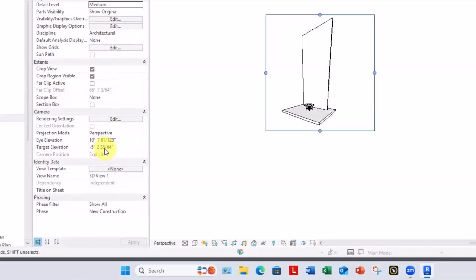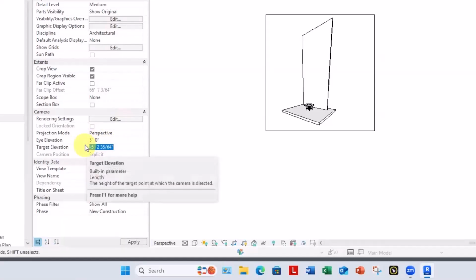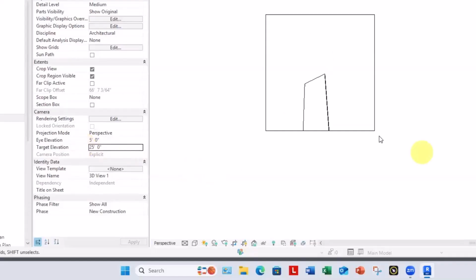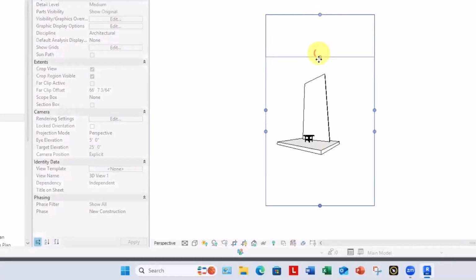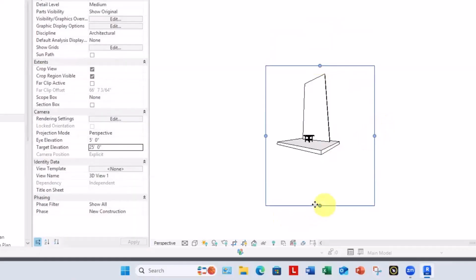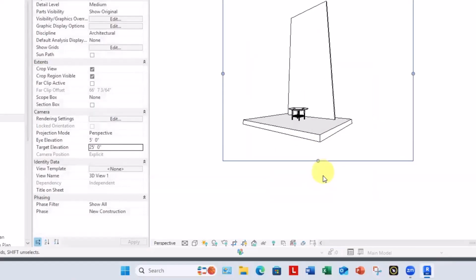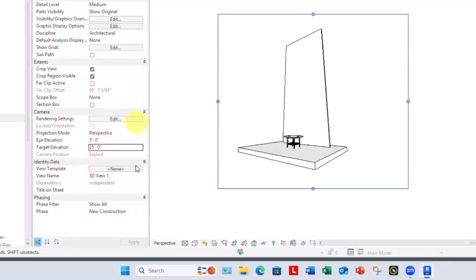Right now, these are reversed. We're sort of actually looking down. So we're getting a third vanishing point going down this way. If we want to be looking up, let's put our eye at 5 feet. And let's just say we're looking up at a point that's 25 feet. So that's more like the way that we'd set up a building if we're doing it that way. So you've got some controls over here for those views, as well as in the Shift W controls.